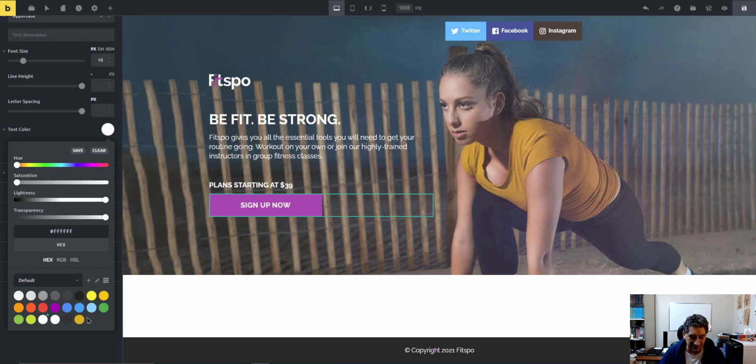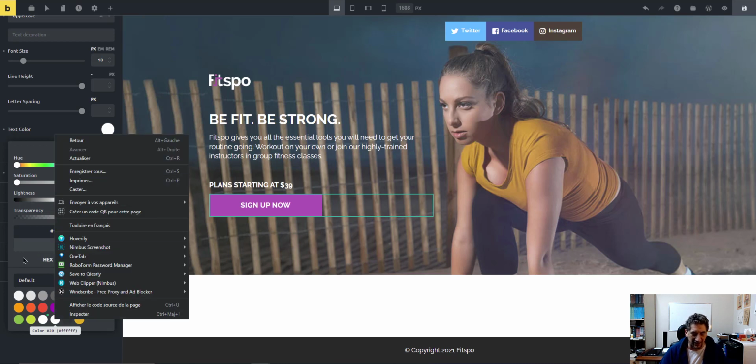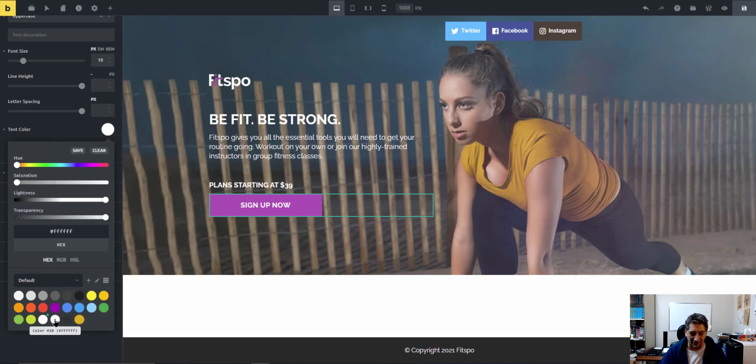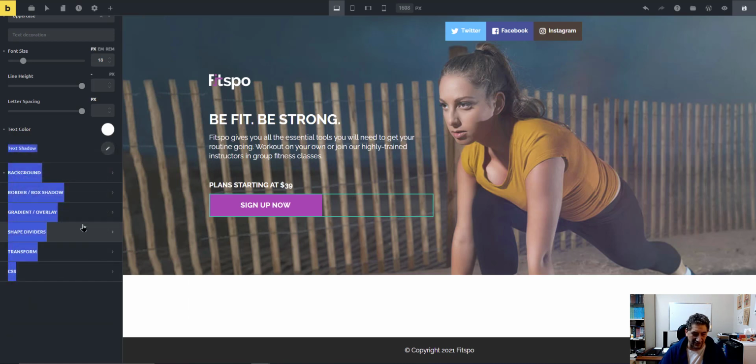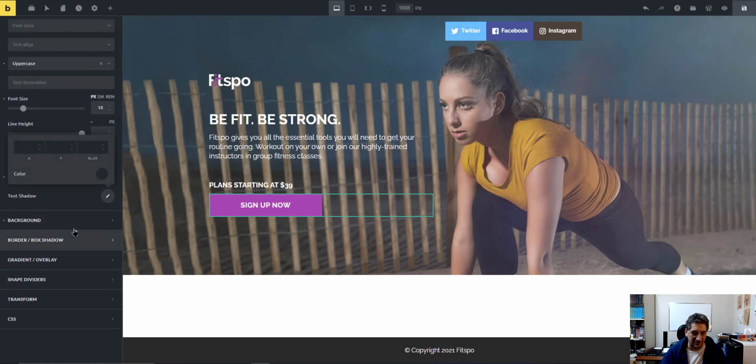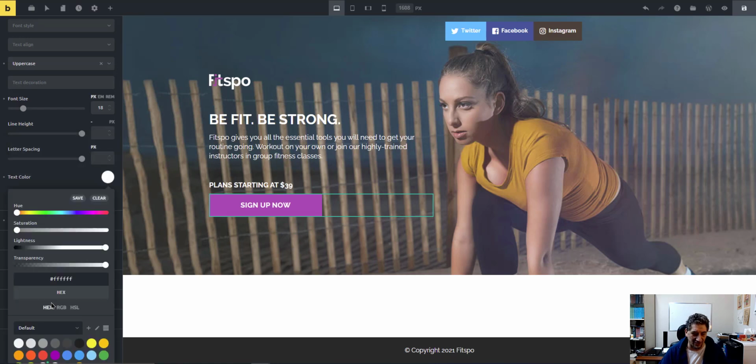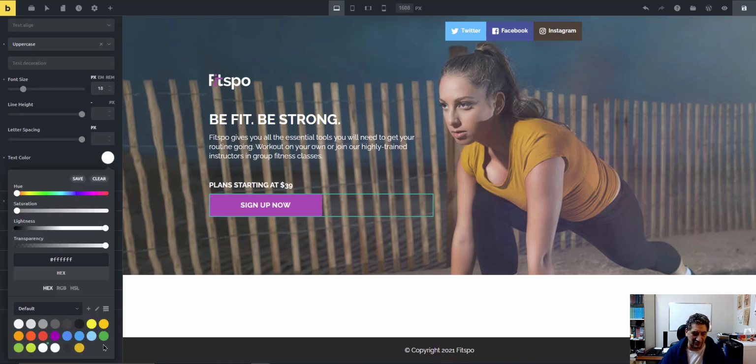to delete the colors. For example, if you click clear, of course, it's going to get rid of the color here, but not in the panel. I have two white colors here because I clicked on save thinking that we were saving the change that I made. But in fact, I was saving the color. And I didn't see any way, right click or any button to get rid of that color. Tried to drag and drop it. Didn't work, as you can see. Simply selects things. So I didn't find any way to remove a color that has already been added to the panel. So a couple of little things like that.